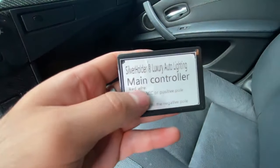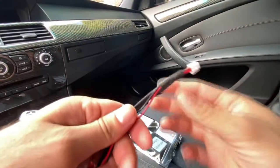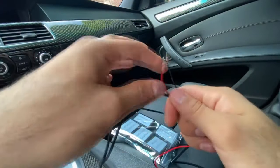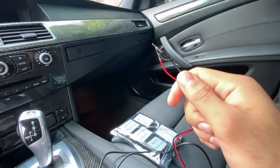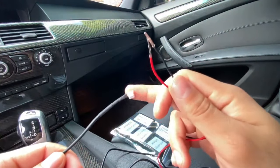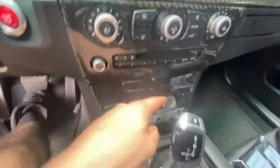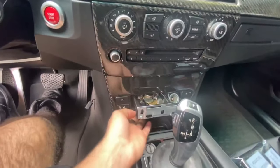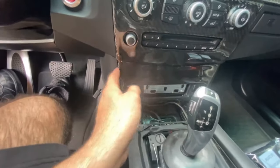This is the main controller — it controls everything and connects to all the subcontrollers, so it has to be in the central area of the car. This is the wiring harness for the main controller; it has a few extra wires, obviously power and ground, but it also has a speaker connector on it. The speaker says things like 'yes master,' so I probably wouldn't recommend using it, but you can if you want.